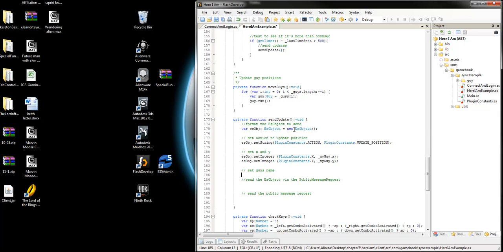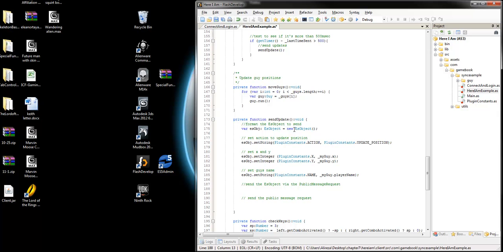Also, we set the name of this object to be sent, so ES object setString with PluginConstants.name to be myGuy.playerName. Then we send this ElectroServer object as a public message request to the server.